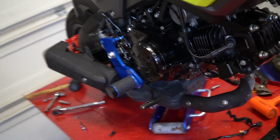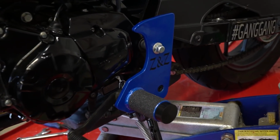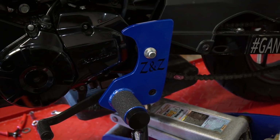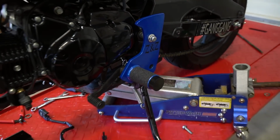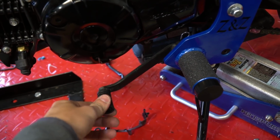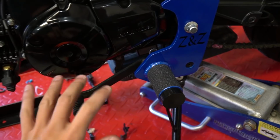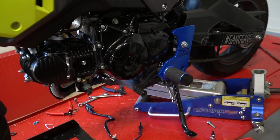They look great. I love, like I said earlier, this is the second set I put on, and I love these pegs. Really simple looking, but they look really good. Make sure when you put it on as well that you get your shifter in the right spot. The first time I did it, my shifter was way too low. So just make sure you get that right. But yeah, that's pretty much it.